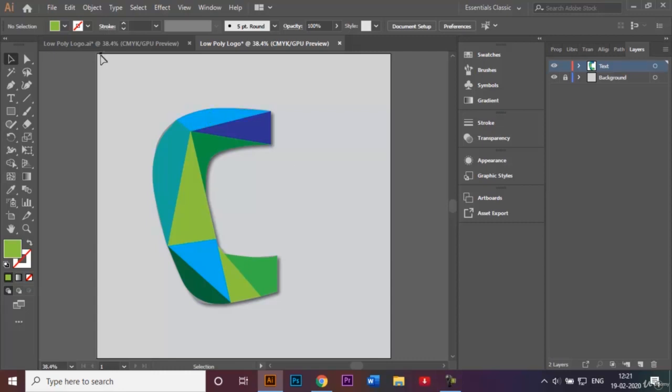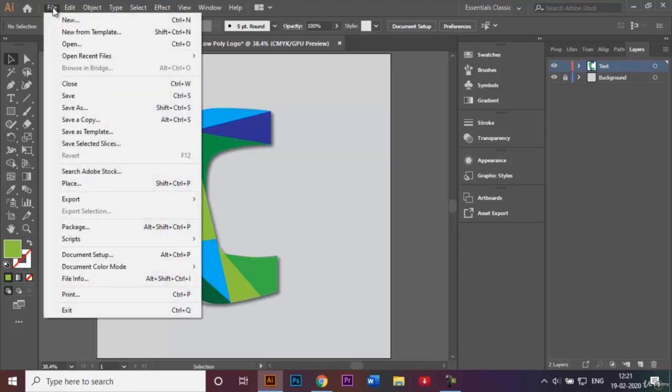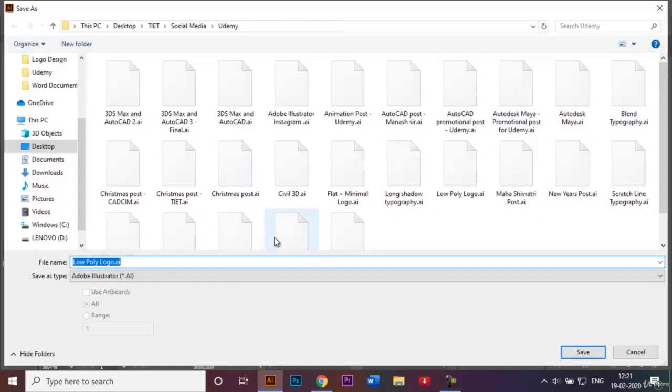Once that's done, we can go ahead and also save our file. To do that, we'll go to File and Save As. And right here in the file name, I'll just add another word to this, which says with shadow, so that it's easier for me to locate my file in case I want to make any further changes.